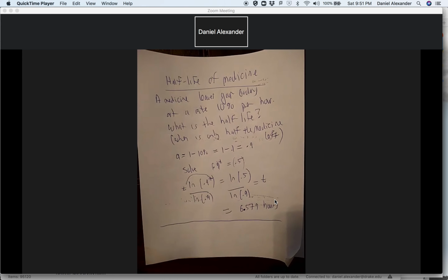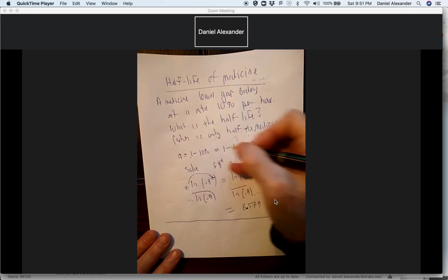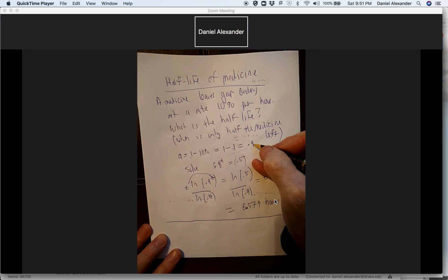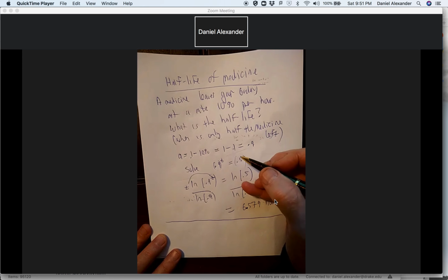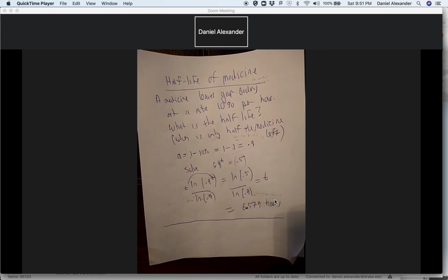Now, people that compute doses of a medicine, they use the half-life. And they use this to figure out how they can get the concentration of a medicine that's in your body at the optimal levels. And so you might see problems like this before. So anytime you have a half-life and you know the rate, you just do 1 minus the rate, that gives you your A. Solve A to the t equaling 1/2. Okay, hopefully this was helpful, and thank you very much.